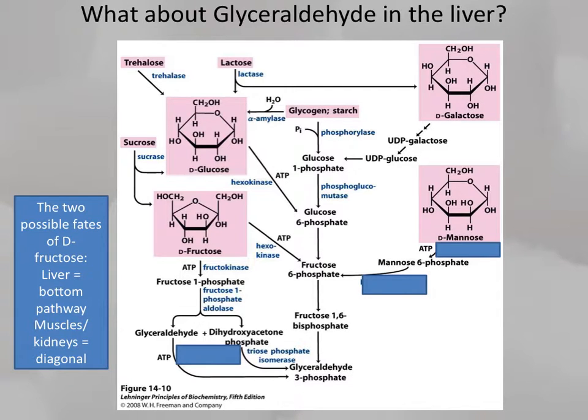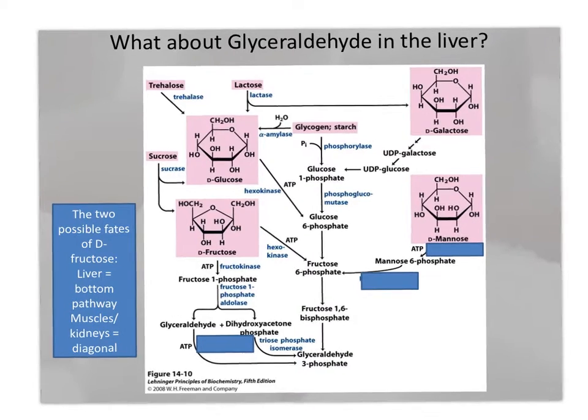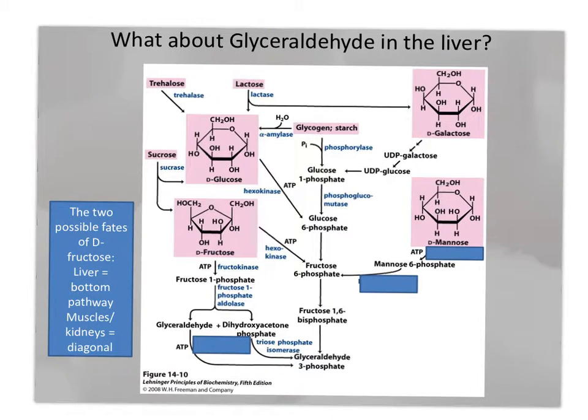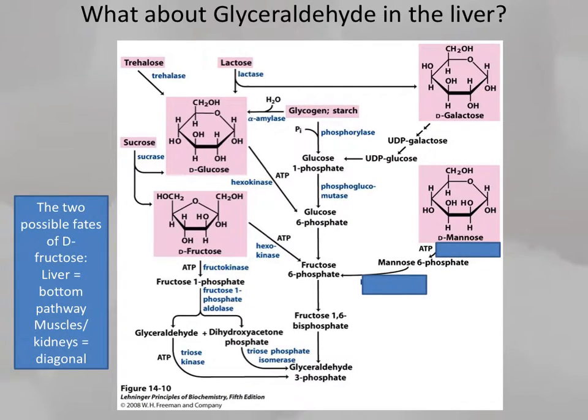Now, what about glyceraldehyde? It's a little different, because in order to continue with glycolysis, we have to transform it into glyceraldehyde 3-phosphate. It utilizes an ATP, so it's a kinase. What are some of the names it could be called? Glyceraldehyde kinase, and if you called it that, I'd give you the credit. This one is actually a promiscuous one called triose kinase. Glyceraldehyde is the simplest of the sugars, with 3 carbons, which is why it's triose kinase. It adds on a phosphate group to make glyceraldehyde 3-phosphate. From this point on, it goes on to step 6 in glycolysis, and steps 6 through 10 are identical to what we've seen in the past.